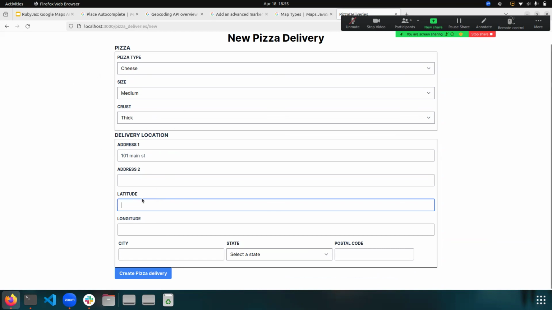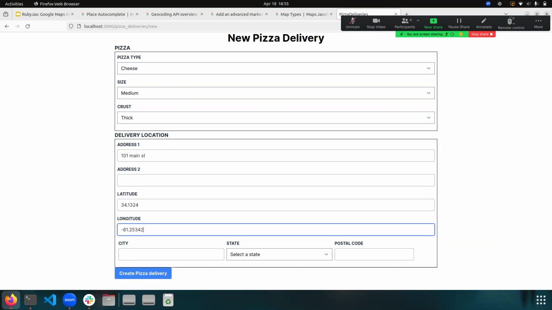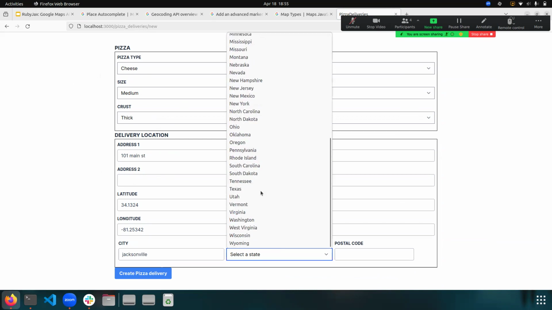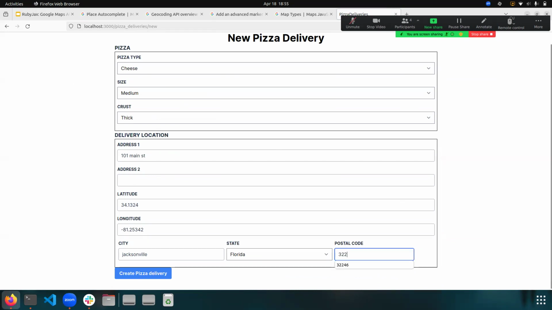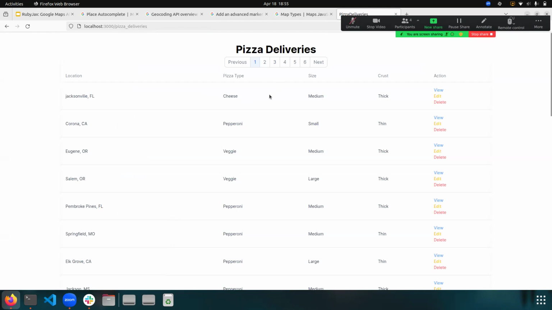So, this particular form requires latitude and longitude, so I'm just going to make up something here. I have no idea where this is going to place. Florida. I should be able to create that entry, right?